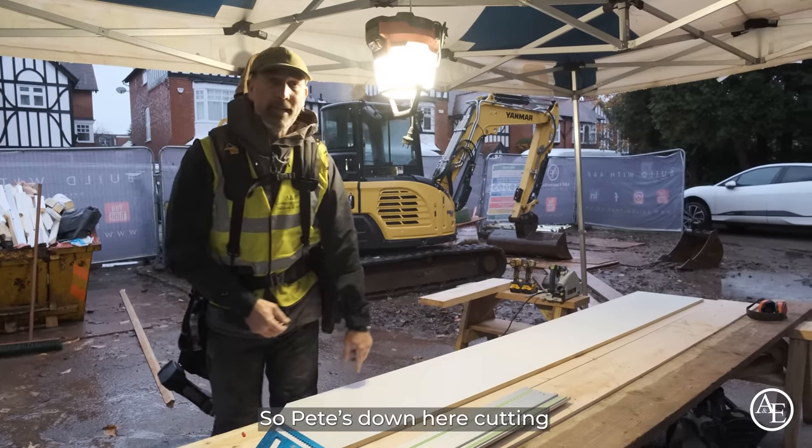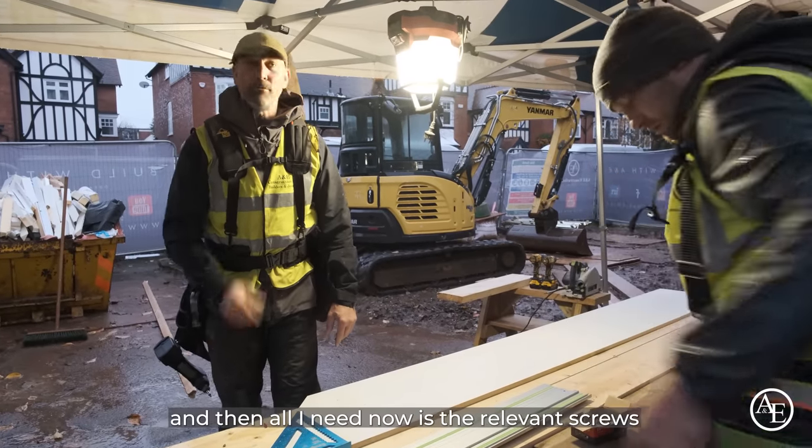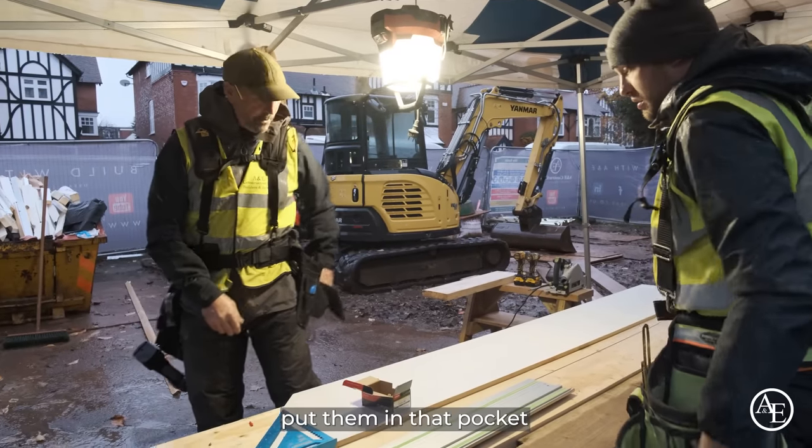So Pete's down here cutting, I'm going to be upstairs fixing, and then all I need now is the relevant screws, which Pete's going to kindly get. Yep. Put them in that pocket.